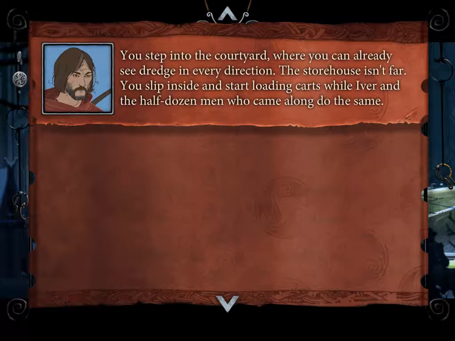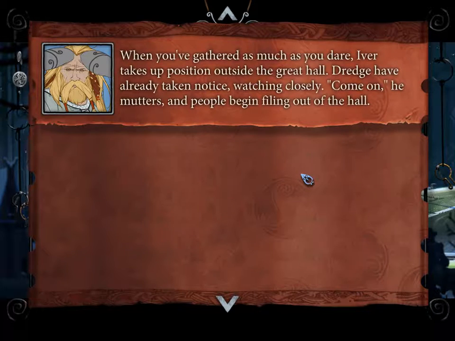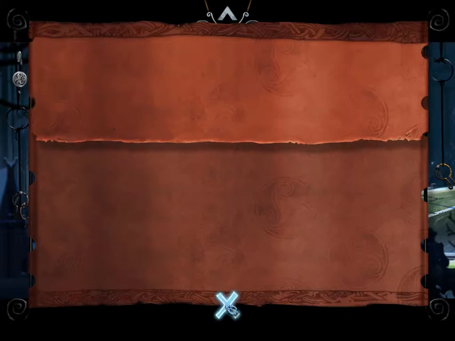You step into the courtyard, where you can already see Dredge in every direction. The storehouse isn't far. You slip inside and start loading carts while Iver and the half-dozen men who came along do the same. When you've gathered as much as you dare, Iver takes up position outside the Great Hall. Dredge have already taken notice, watching closely. Come on, he mutters. People begin filing out of the hall.